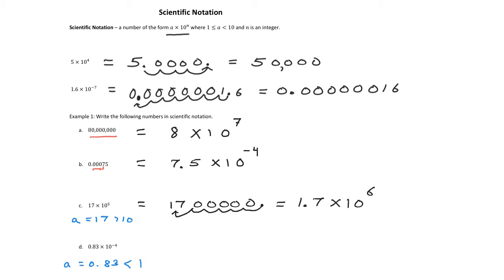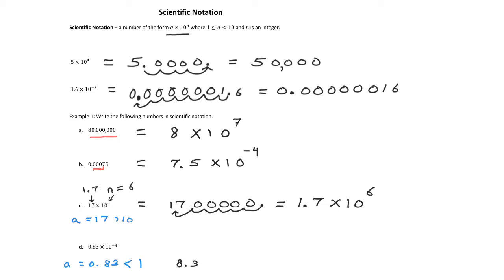So I see the adjustment that we have to make. What you need to do is place the decimal between the 1 and the 7 to get 1.7, but this means you're now going 1 further. So that's why we went from n equals 5 to n is equal to 6. So likewise for part D, I don't want to use 0.83, that won't work. Instead, I want to use, I think 8.3 would be good.